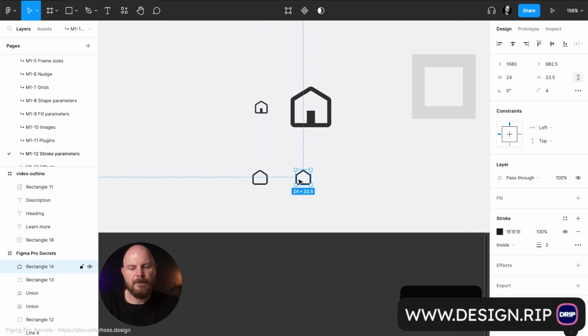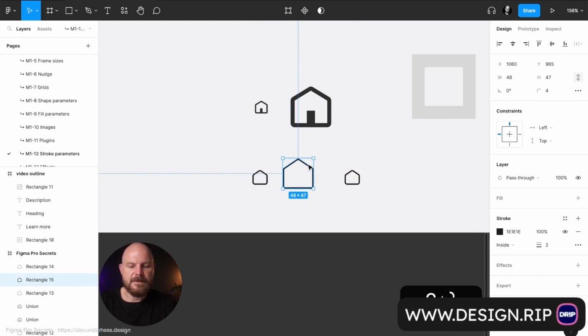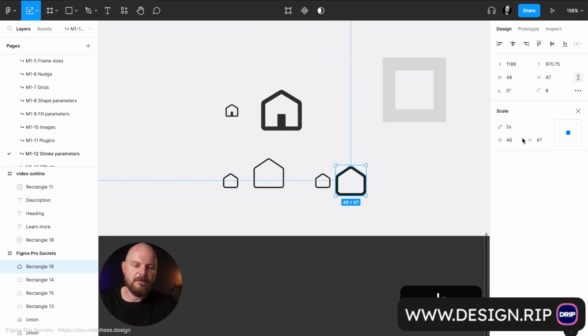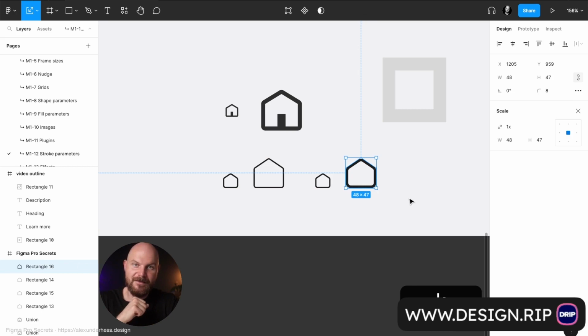So let me show you 2 examples. The first one will be, let's double the size, multiply by 2, because now you know that math functions are working in Figma. Boom, this is our double size when we use move tool. And now let's create another one, K, 2x. This is the icon that was created when we used the scale tool. And most likely you wanted to achieve something like this when you're creating something bigger. You want your strokes to change as well.